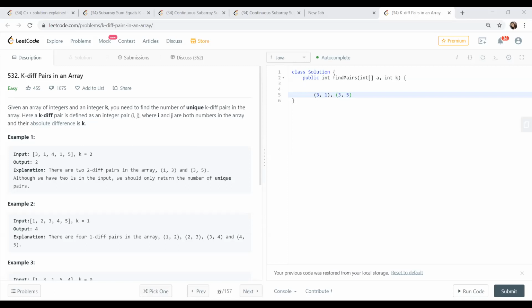Yeah, hi, yes, this side. I tried this question using sets itself. We don't necessarily need to put the smaller number first. What I did was, for example, I first put all the elements into the set, and say the set now has 3, 1, 4, and 5. So I started iterating over each element.